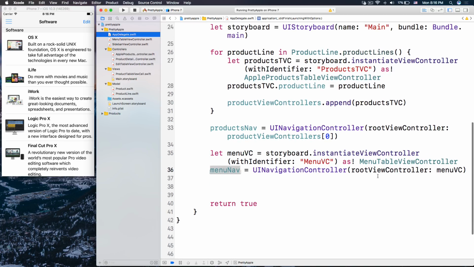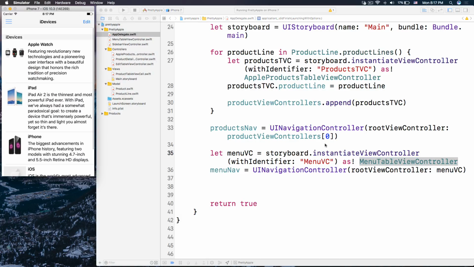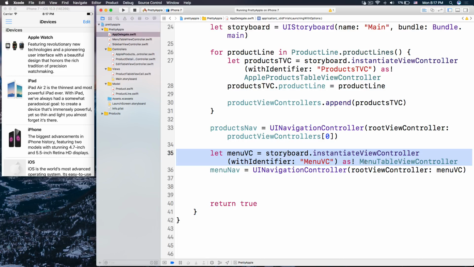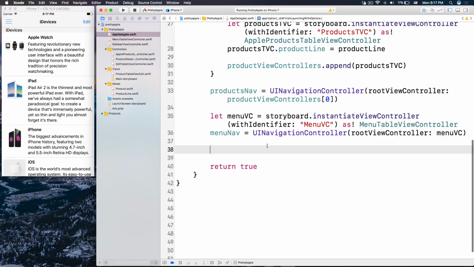Remember that later on, in this menu table view controller, we can add some delegate methods into it. For example, when I click over here, its delegate is going to receive the delegate method of select row at index path. We'll do that at the end of this workshop. So we have the menuNav.